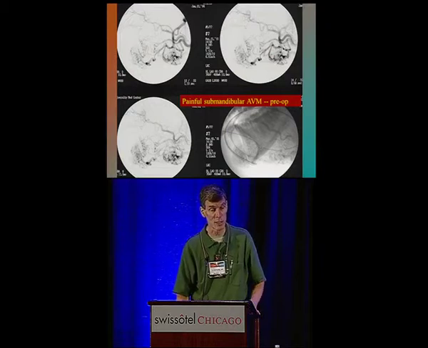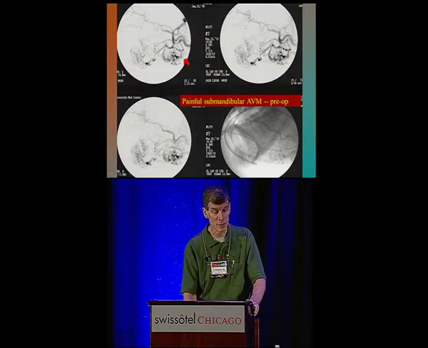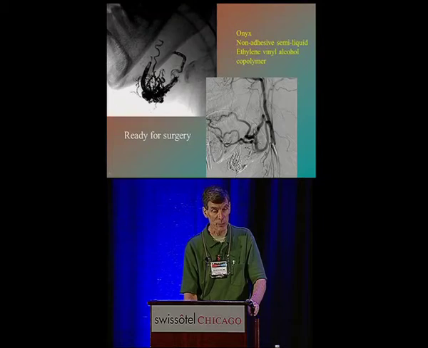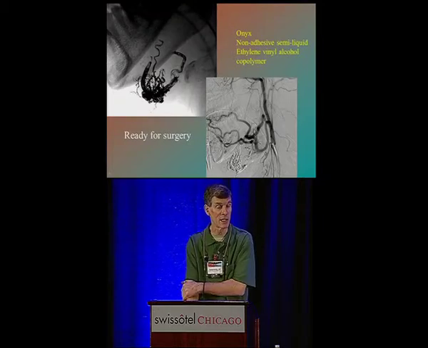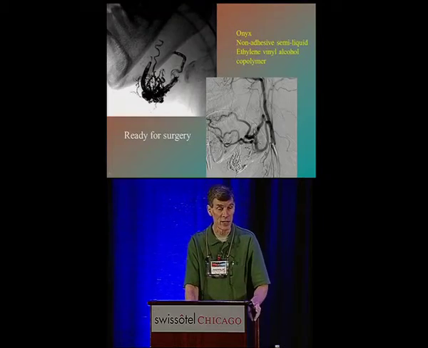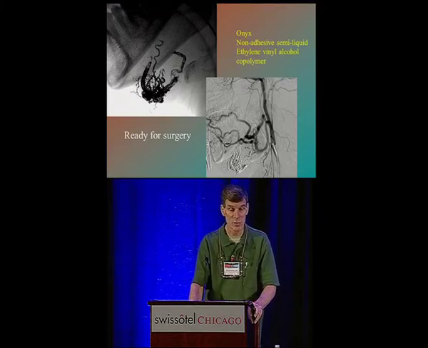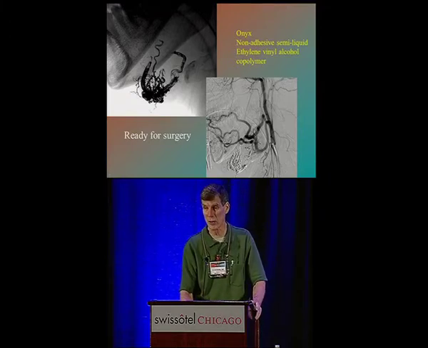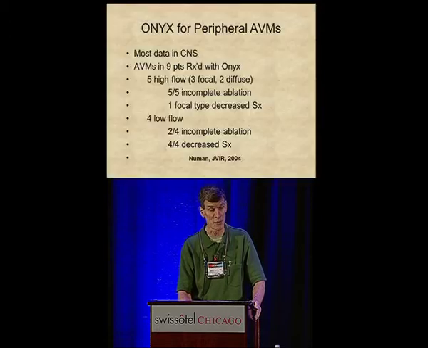This is a case we had not a few years ago where you can see an extremely large malformation of the mandible, and we filled that with absolutely tons and tons of Onyx on 2 different occasions. After that, he was completely ready for the oral surgery he needed to repair all the tooth problems that he'd had from this malformation.